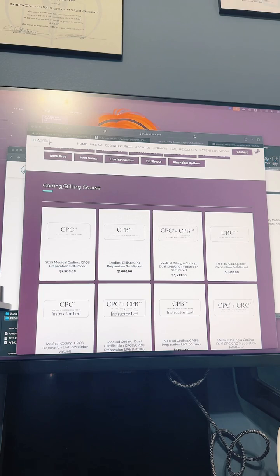If you do the dual course, what happens is we do a rolling enrollment. You will be enrolled in the CPC course, and you have 12 months to complete that. Once you are done with the CPC and you gain your certification, then you get enrolled in the CPB. So you don't have to do them all at once or concurrently. You're not trying to cram so much work into 1 year. You get 1 year per course.